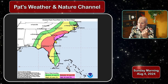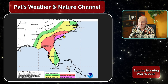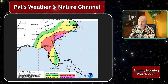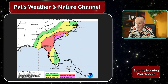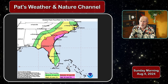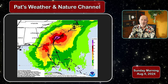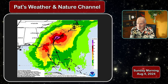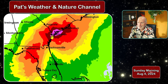Excessive rainfall rates are expected from Savannah up into the Charleston-Myrtle Beach area over the next couple of days with this system moving in. There's a very strong possibility of excessive rains into central Georgia and central South Carolina, extreme southeast portions of North Carolina, with chances still quite strong across central Georgia, almost up into the Atlanta metropolitan area. Looking at the quantitative precipitation forecast map, this purple area is over Savannah, Hilton Head, Beaufort.